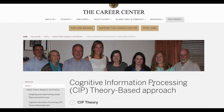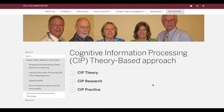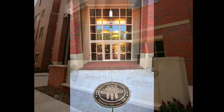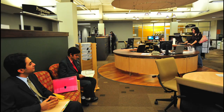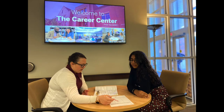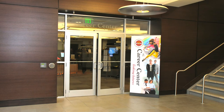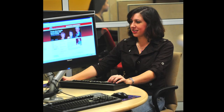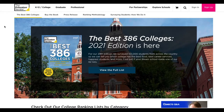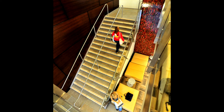FSU is also home to Cognitive Information Processing Theory, which was created by faculty in our program. The theory is adopted in the Career Center and is the foundation for the drop-in services model. This is the area where people can drop by and get help with CVs and resumes, statements of purpose, and basic career direction. The FSU Career Center was ranked just this year by the Princeton Review as one of the top 20 best university career center services in the US. Pretty cool to know that you get to work and train at one of the country's best as part of the practicum experience.